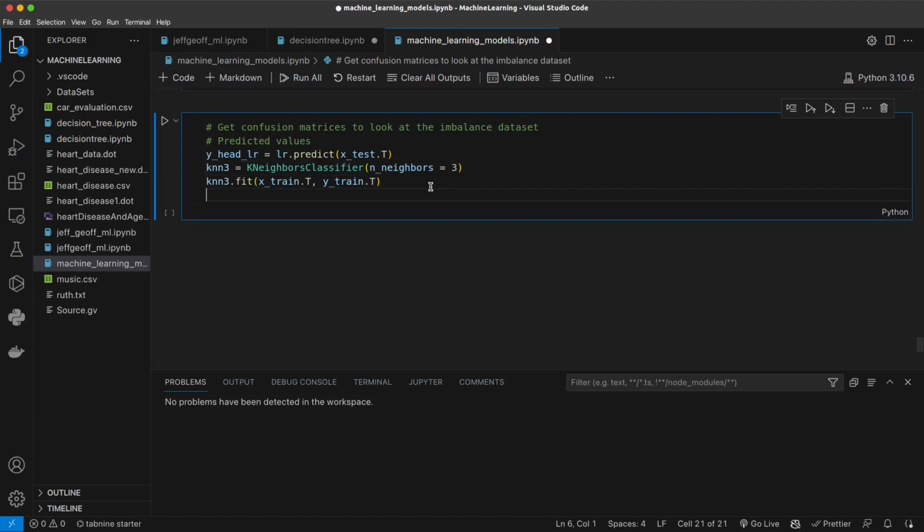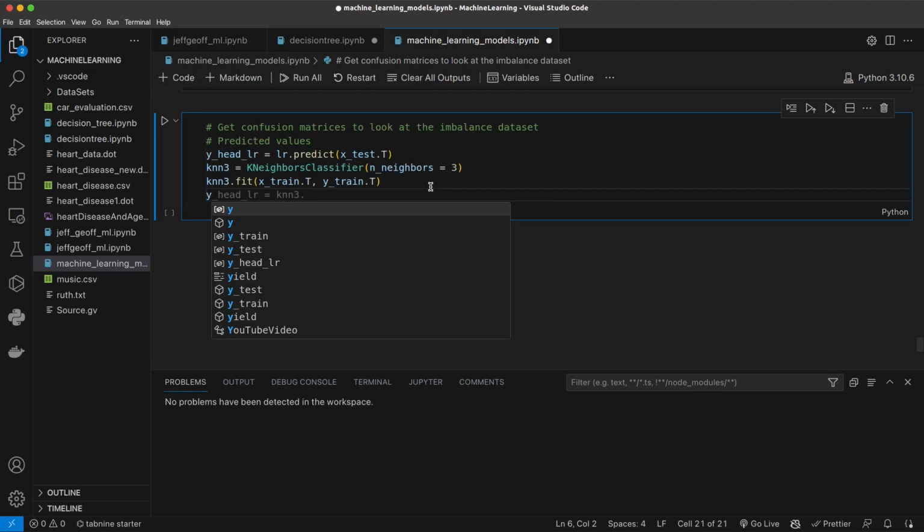So we'll do this for all the algorithms that we have used.